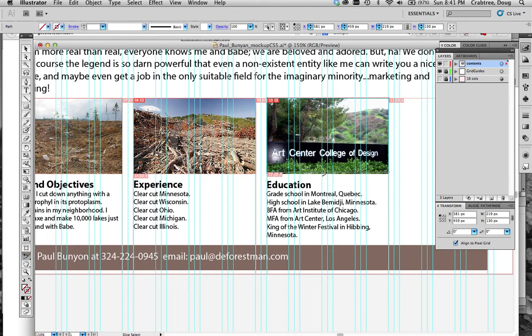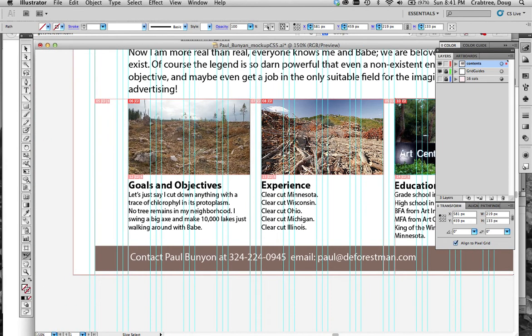So slice select tool, you'll see that this one ends right here and this one ends a couple pixels above. So I'll see if I can get that pulled down. Okay, so now my 3 slices look pretty consistent.